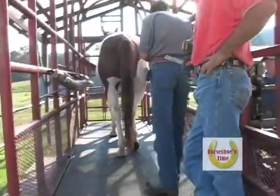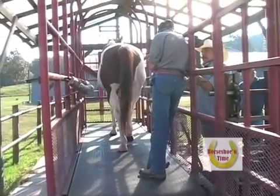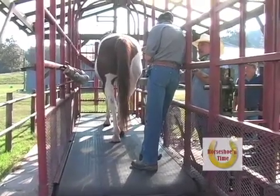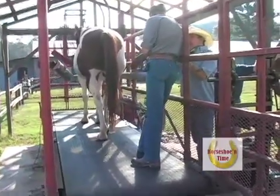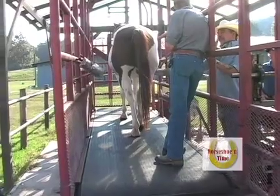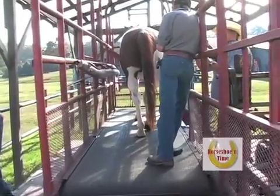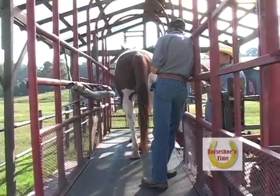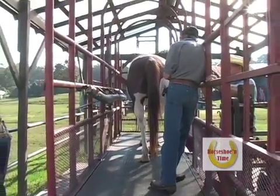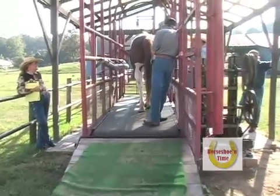Say we're shoeing with a short shoe, or turning the shoe around backwards, taking the toe off, getting a horse out of balance, putting a natural balance shoe on, or adding roll toes and rocker toes — from what we can see, and we're going to do more research, this could make a huge difference in the longevity of the horse. What we're looking at with this shoe set back and looking at the natural balance techniques and the principles of setback, we found a massive amount of heel impact, which any good shoer will tell you sets up an avicular situation.